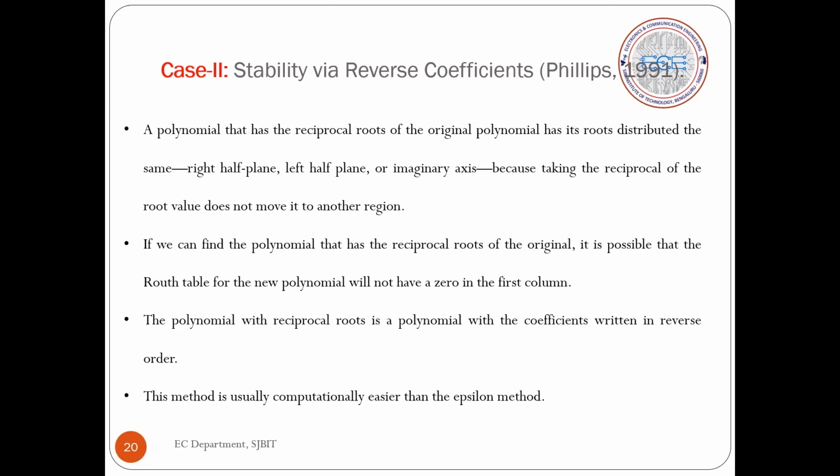We use that concept and we will try to have a reciprocal system constructed. Once the reciprocal system is constructed, the first element becoming 0 can be avoided, and we will not find that situation. So we can continue completing the Routh-Hurwitz table for that reciprocal system. That is what we call reversing the coefficients. Whatever system we have constructed, we call it the reciprocal polynomial, or the polynomial of a reciprocal system of the given system. We will complete the table and comment on the stability, because we know that the root distribution for the reciprocal system and the original system is the same.